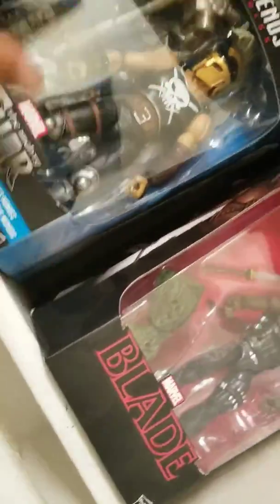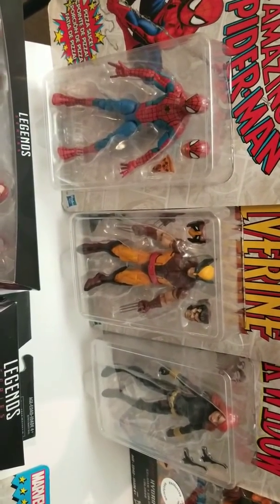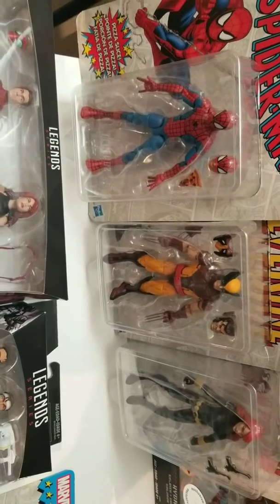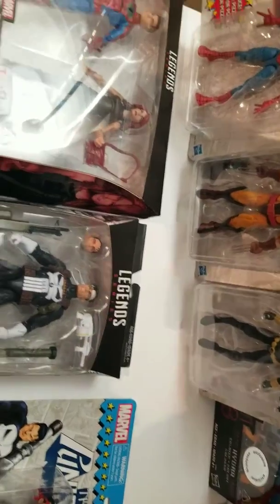I also want to show you guys some of these — it goes all the way back. If you guys come up with anything or want to see a review on something, let me know. We're gonna do a Wolverine next — definitely not cracking that one open yet. We'll do a side-by-side like we did with the Punishers and see what we come up with.